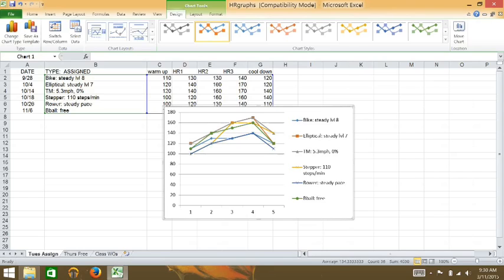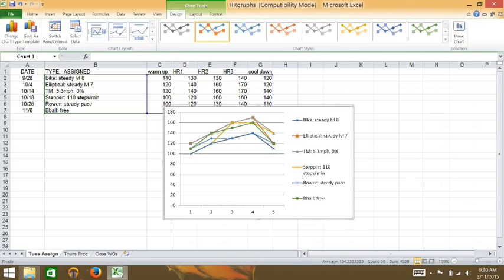You want the data tags to actually reflect one workout. So essentially what you're getting if you look at each line individually is you're looking at your heart rate pattern across that particular workout. By doing the multiple lines together on the same graph as we're doing right now, you're actually able to compare your heart rate response across a number of different workouts. Okay? I'm going to show you another line graph when we do the class workouts. So if you didn't understand any of that, I'm going to go through this whole procedure again. Just hang on a second before you rewind and listen to the whole thing again.